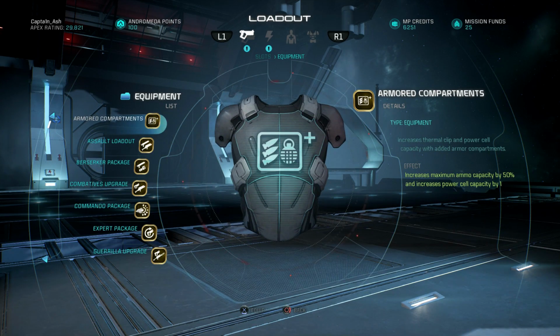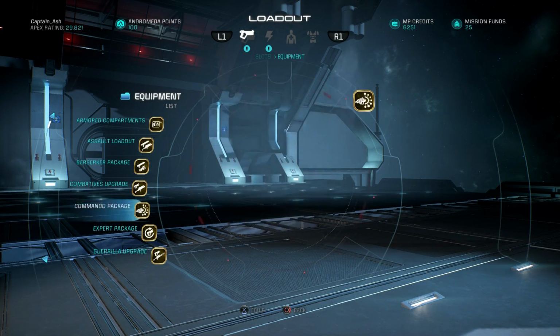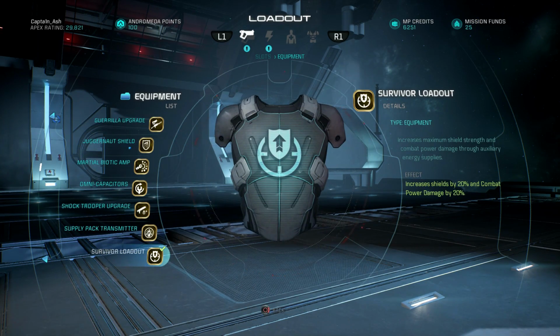And then you've got armored compartments, which is also pretty good, but it's only power cell increased by 1 and a slight spare ammo capacity increase, so it's nothing too impressive. But yeah, it's plenty to choose from. Like I said, Survivor loadout, Juggernaut Shield, and the mental focuser are probably my top picks for this build.